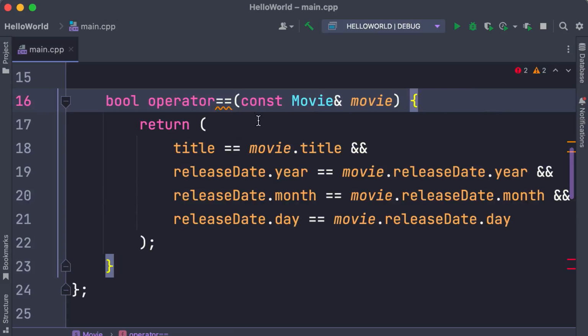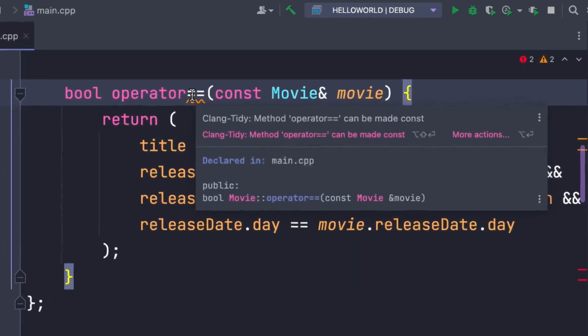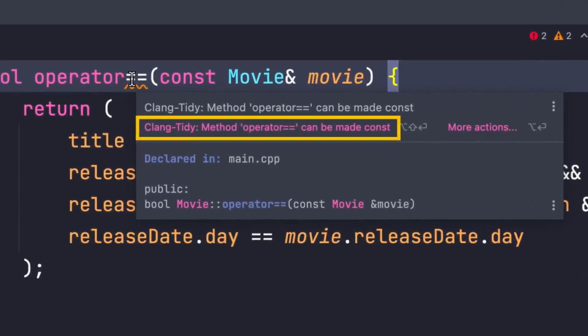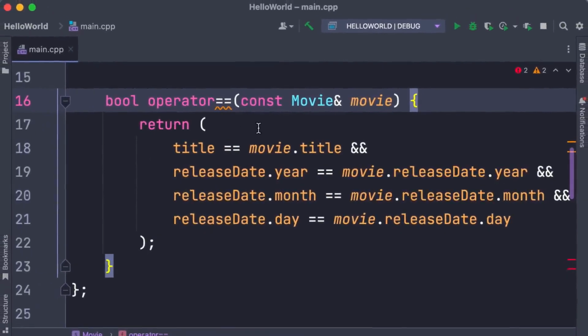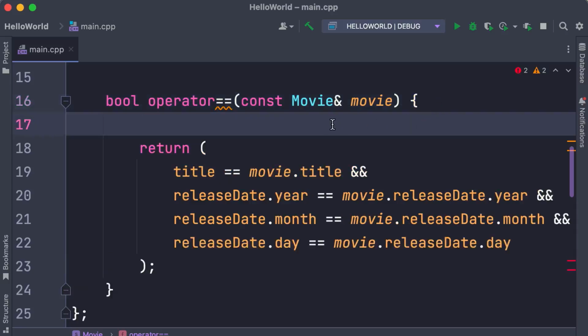Now we have a little warning here from CLion. The warning says that this method can be made constant. What is this about? Well, earlier we made this parameter constant. So now we cannot change any of the members of this movie object. If we set movie.title to some value, we get a compilation error, right?